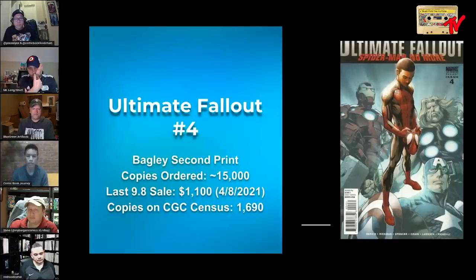Everybody says the market's just so unpredictable, but I feel like this is a winner in the long haul. I mean, 15,000, the supply just doesn't meet the demand in the future. And I think a lot of people are going to look back at this book and go, hey, I don't have one. I have the first print, but who has the second? So I'm still wondering what happened. I mean, even Invincible Iron Man 9 second print, extremely lower print run than the first.